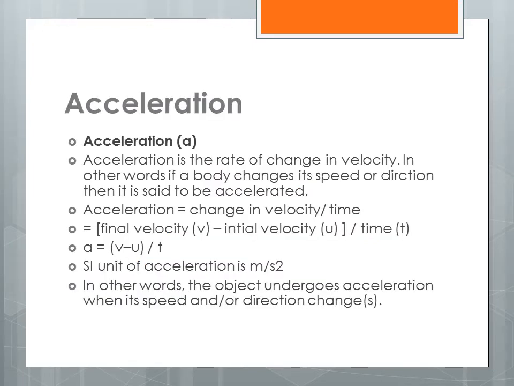Acceleration. Acceleration is the rate of change in velocity. In other words, if a body changes its speed or direction, then it is said to be accelerated. Acceleration equals change in velocity divided by time, equals final velocity minus initial velocity divided by time. A equals v minus u divided by t. SI unit of acceleration is m divided by s squared. In other words, the object undergoes acceleration when its speed and or direction changes.